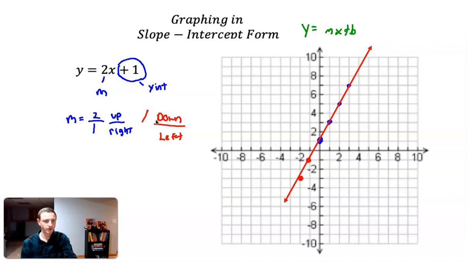And I'm showing you these different strategies of up and to the right and down to the left just because it's useful. It's good to know how to do one direction and then being able to take that and do the opposite. Because in some scenarios we might be in a situation where we need to know how to go both directions with that. All right, let's take a look at the next one.